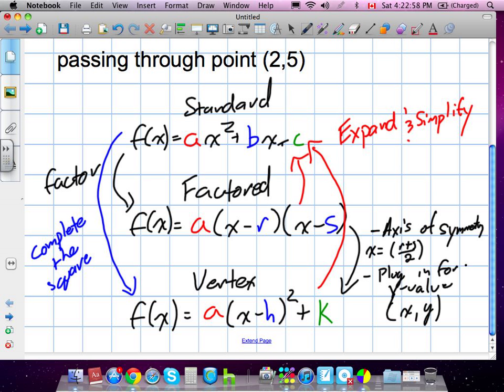Okay. Standard form is what most come in. Factored form will tell us the x-intercepts. That's why this is important. These x-intercepts are also known as zeros or the roots, which is directly related to the question we're talking about right now. And the vertex form gives us the vertex of a parabola, which is the lowest or highest point on the parabola. All very important. Okay. So let's kind of recap here.